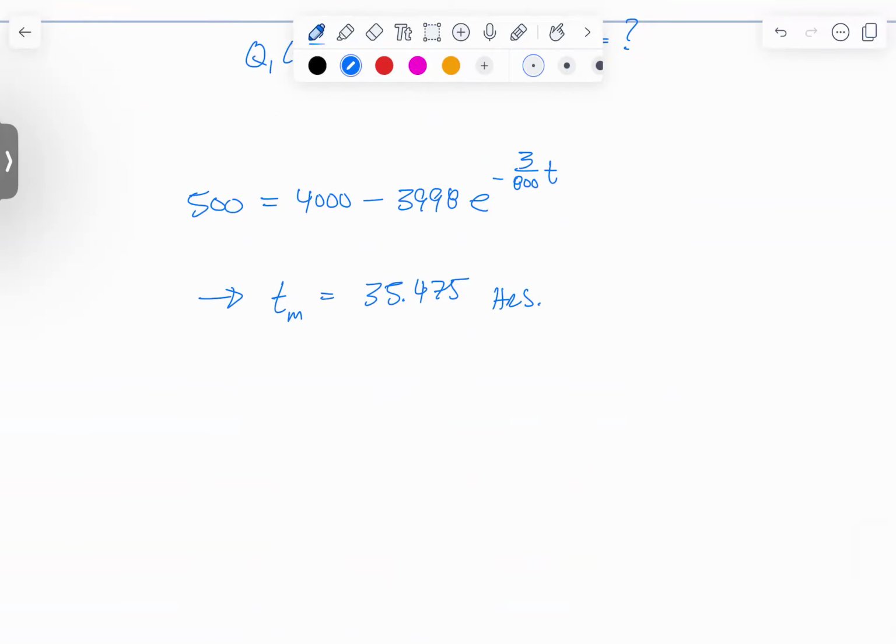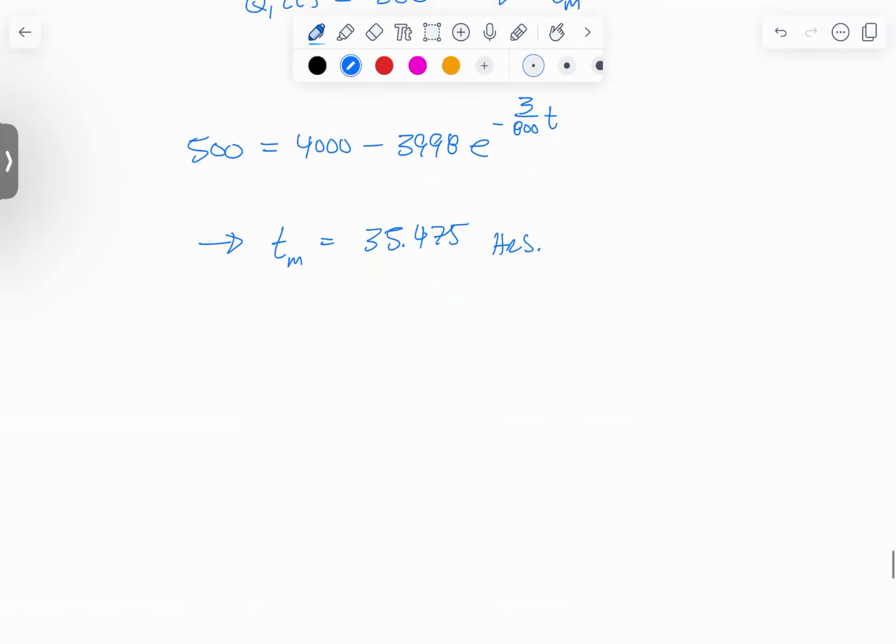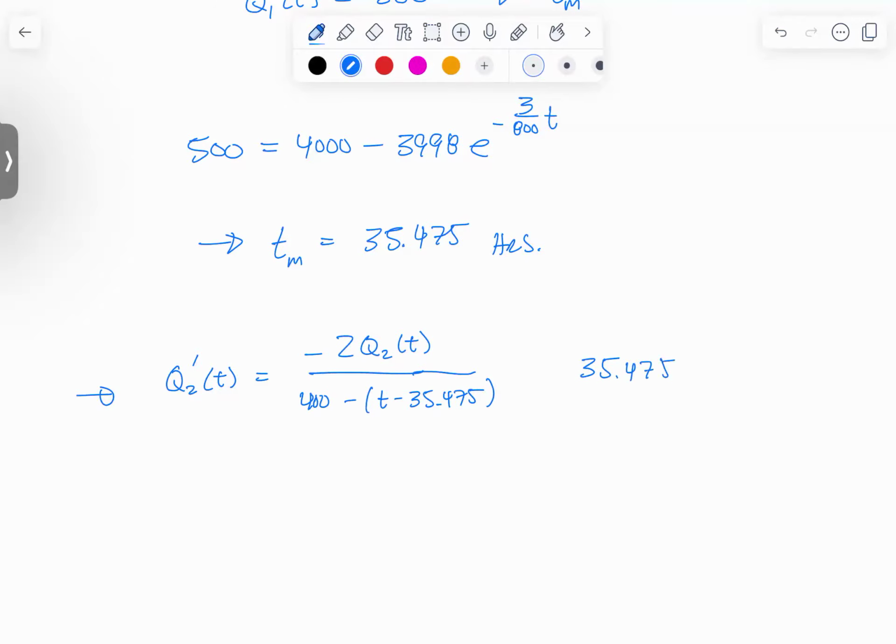So once I have that, now we can start identifying other pieces of information. So to our Q2 we go. And I can plug that in so I actually know. And remember, this one is just 400 hours later.